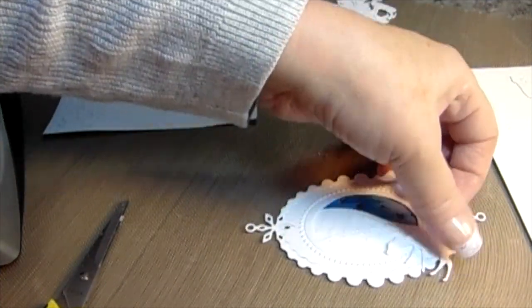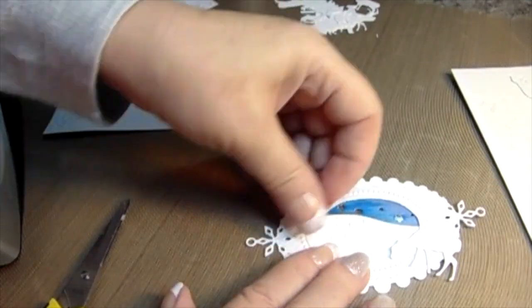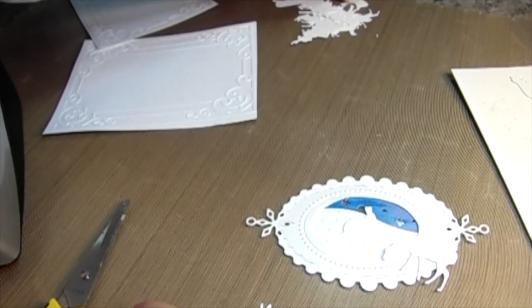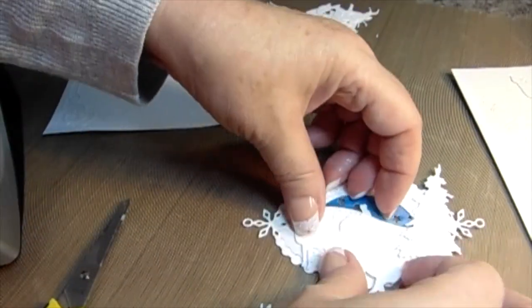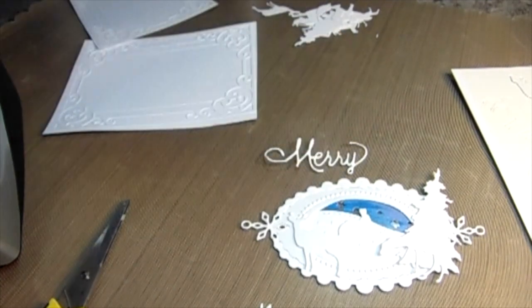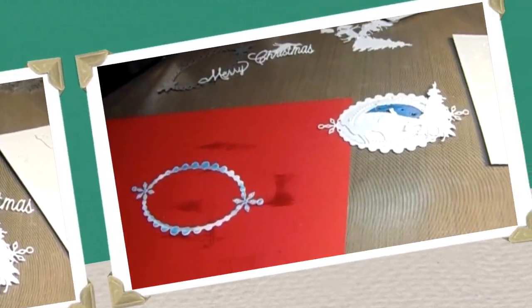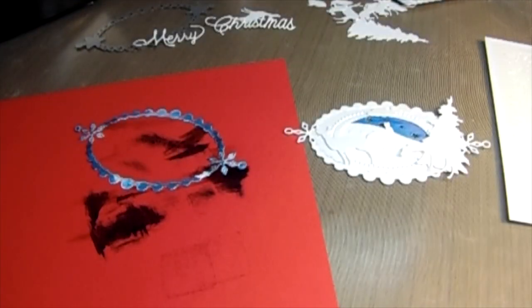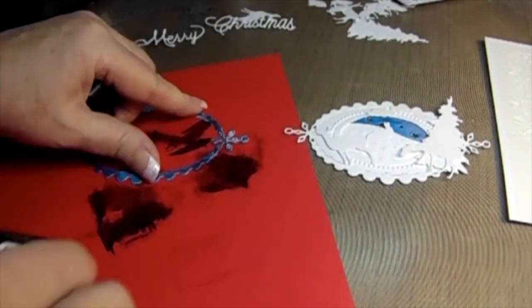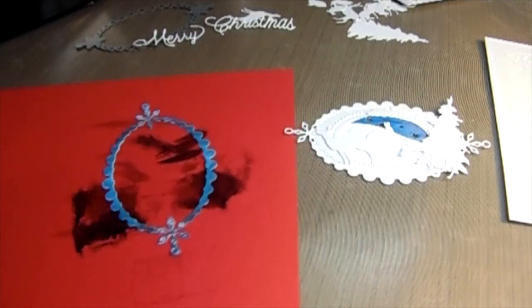This is the fun part for me — creating a scene. We have these beautiful deer, and each deer faces in an opposite direction, the same with these little bunnies. Some are grazing and some are standing up — I absolutely love it. And in this set you have the evergreen tree and there's our Merry Christmas. I love to just stand back and watch it come into play. I didn't want to have a lot of white going — I wanted to bounce this beautiful Memory Box die with these scallops and the pretty little snowflakes on the sides. I did the ombre effect and I used the same blues as our card yesterday, from dark to light.